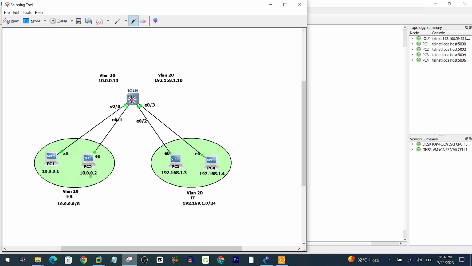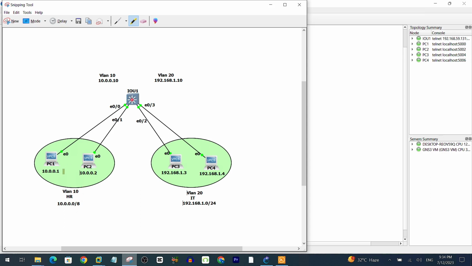But sometimes we might need two different VLANs to communicate with each other, and in order to do so we can use inter-VLAN routing. We can use router on a stick to make this happen. So the scenario goes like this.